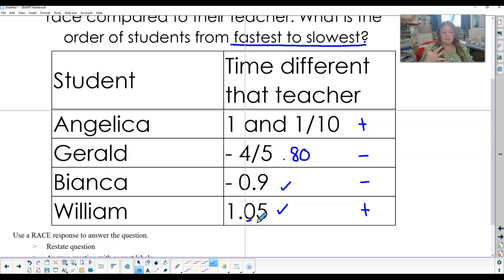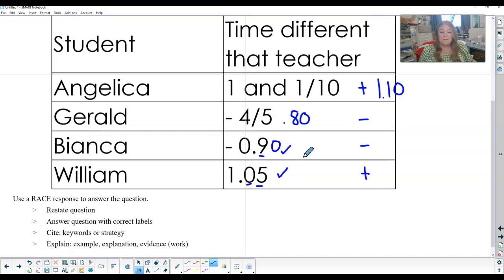So I can see this goes to the 100th place. I need to make this one go to the 100th place. So I'm comparing 90 and 80. And then a 10th, right? 1 and 1. This is the 10th place, 1/10. But I'm going to add that 0 there to help me understand. It's 100, 10 hundredths.